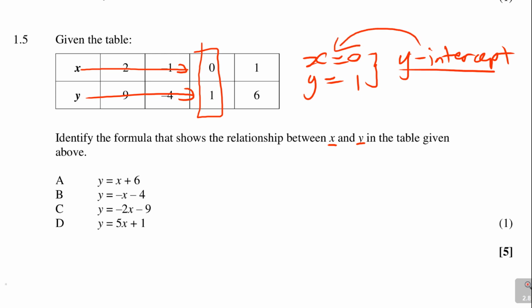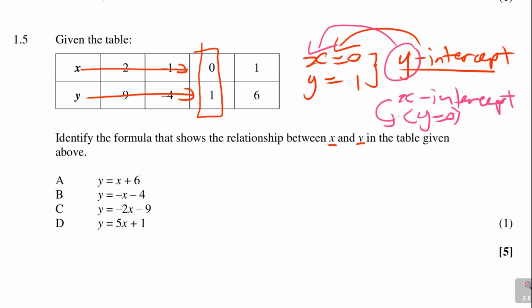If I say, what about x-intercept? If I say x-intercept, you must already know that in the x-intercept, y is equal to 0. You see the opposite. If you say y-intercept, it's x that is 0. If you say x-intercept, it's y that is 0. So here, you can see that what they gave me in this question, they gave me the what? As you can see, they gave me the y-intercept. So I was just trying to make you remember that. But that was not still important.